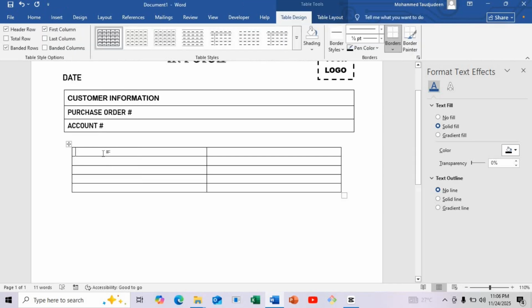So the first column there, we are going to insert the vendor information. So we'll have vendor information. On the other hand, we will have the ship to. So under there, we'll have the company name. Under this one, we'll have the street address.